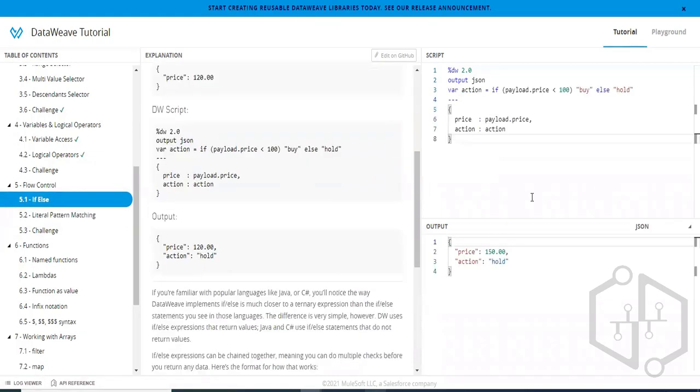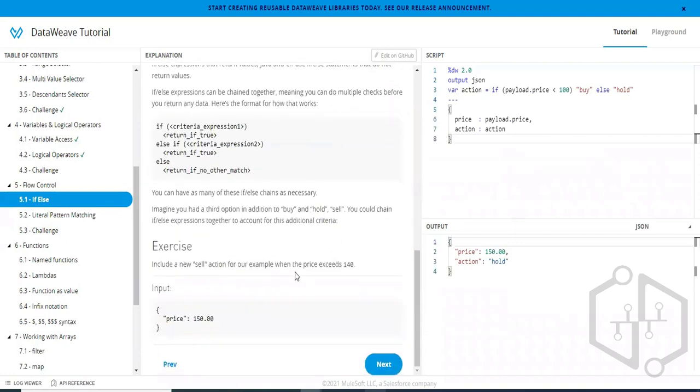Include a new sell action in your example when price exceeds 140. You need to sell it when it exceeds 140. So can we modify that? Yeah, you can modify it.